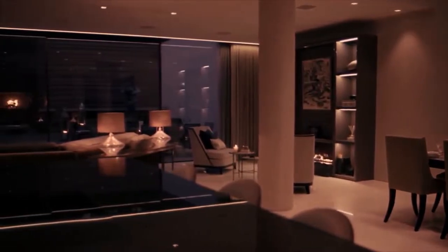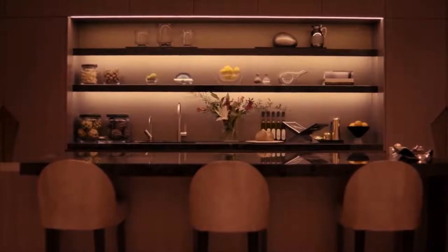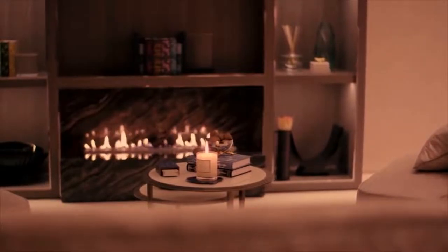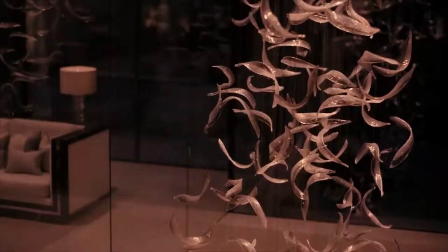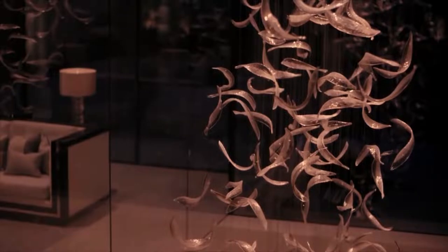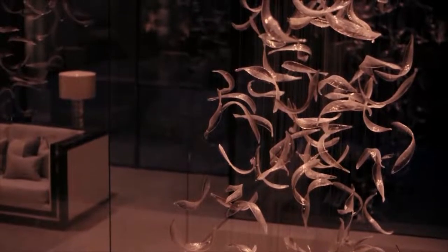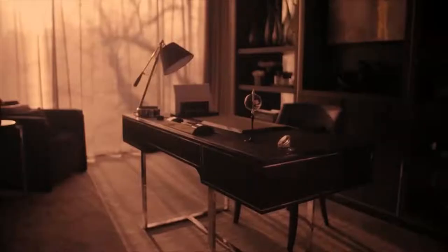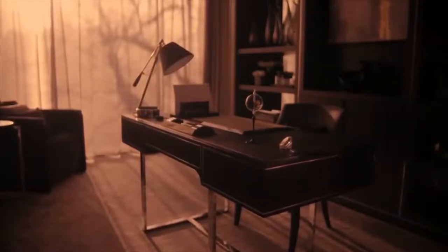For $35 million, the next owners of this staggering home will also get to brag about a delicate chandelier called the Falling Leaf Chandelier, which was handcrafted with over 140 glass leaves in graduated color. If all of this sounds sophisticated, it's because it looks like that, and you'll totally love it.